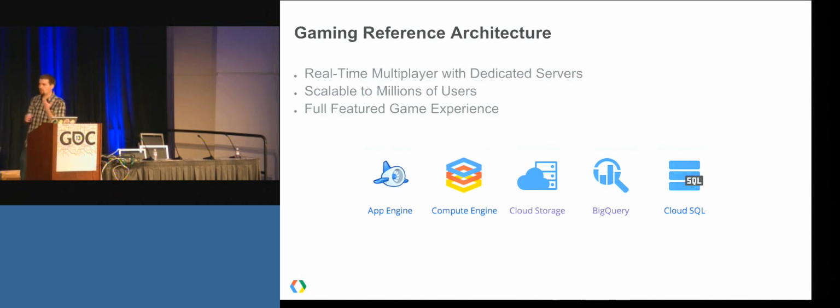And this also ties together all the components of the cloud platform, like Ryan mentioned, from using App Engine to handle a lot of the user-facing scalable aspects, to having, if you have 100,000 servers and they need to actually connect to a source of truth, using App Engine for that and scaling accordingly. And then things like Cloud Storage for large object store log files, BigQuery, which is an amazing tool for real-time analytics of ridiculously huge data sets. And we actually don't use Cloud SQL in this, but it's exactly what you'd expect from a managed SQL database. So if you're really familiar with that technology, and you have a good use case that fits within the scalability constraints of MySQL, it's a great fit there as well.